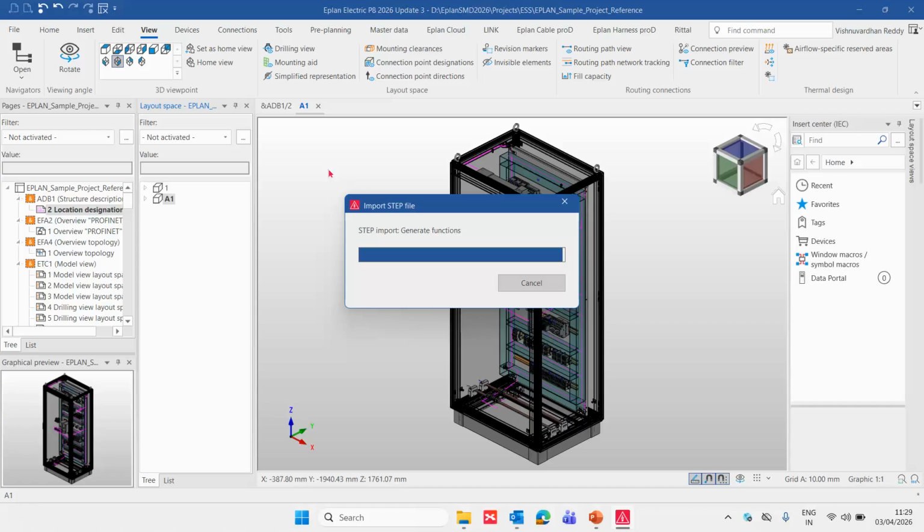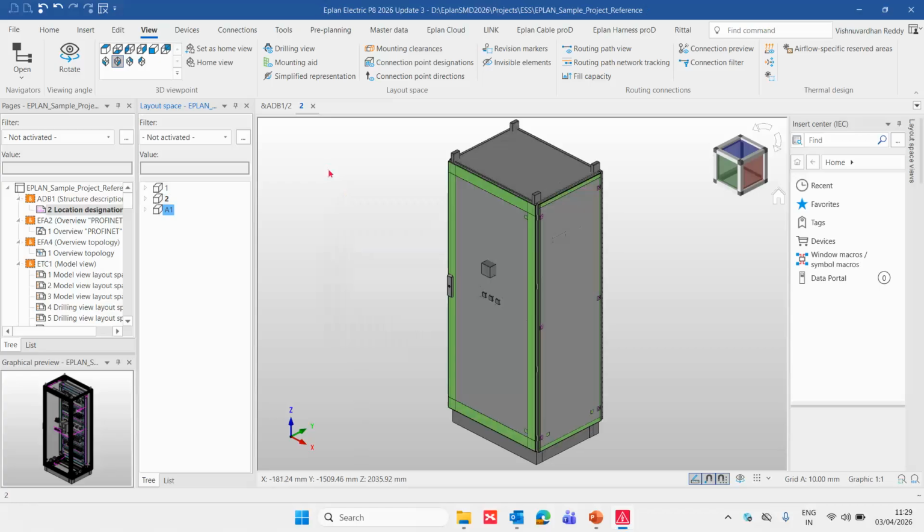We will quickly check this part once it finishes the import. It's not mandatory that we have to export it. Why do we need to export? Only if somebody asks you to export, then we'll give it. Generally this is not required for us, because if you want any drilling details, we have a drilling template that will create the NC TXF and you can have it.